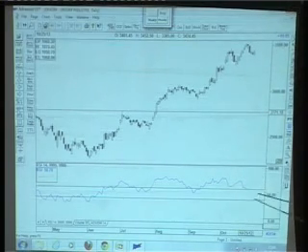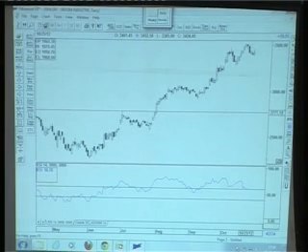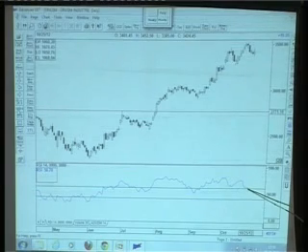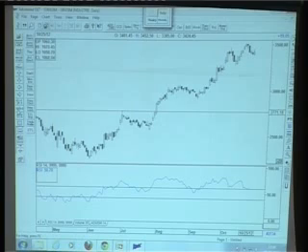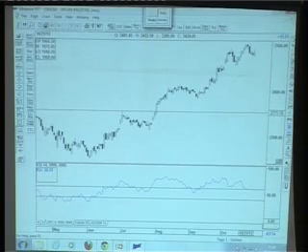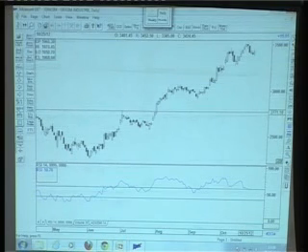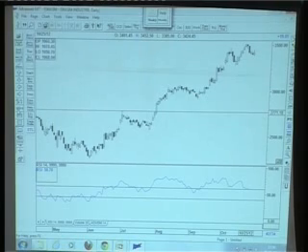And if you notice, right now there is another reverse divergence in place. If you look at this, this is lower, and this is higher. So more momentum is shown on the downward trend, but the price has not gone down. It's like oversold at higher levels, right? So this is another entry point to be in the same direction.